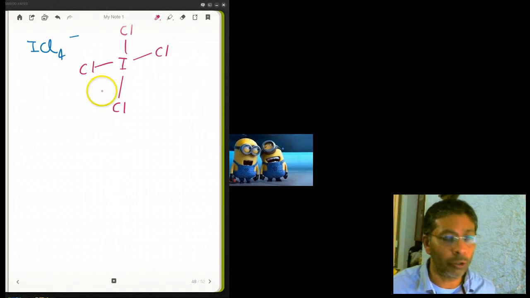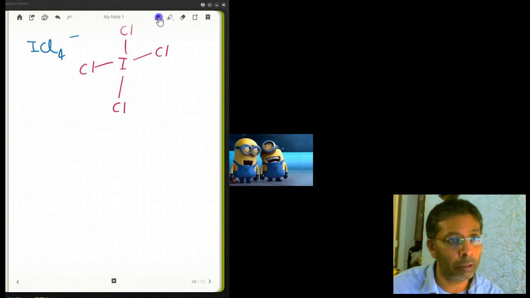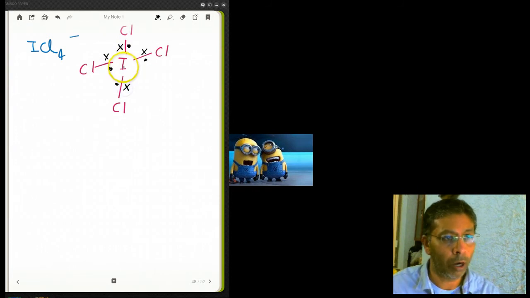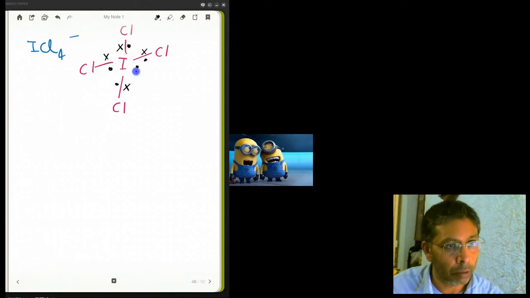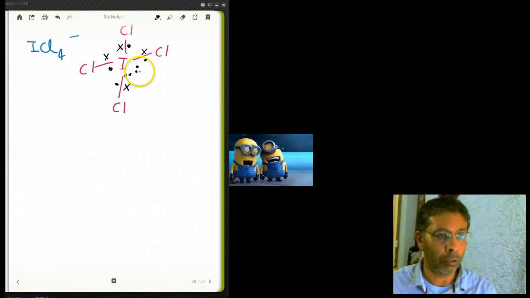And the next thing you draw is the electrons in the bonds. Let's just do that. If I just draw the electrons in, 1, 2, 3, and 4. So iodine is using 4 of its electrons. It is in group 7, so it has 3 left over, but there's a negative charge. Look, that means an extra electron. So it's got 3 plus 1, 4 electrons left over. So it's going to be 1, 2, 3, 4. There we are. Right, 1, 2, 3, 4, 5, 6 electron regions.